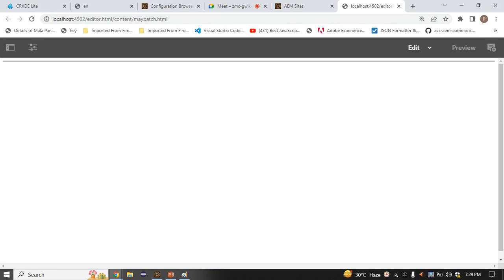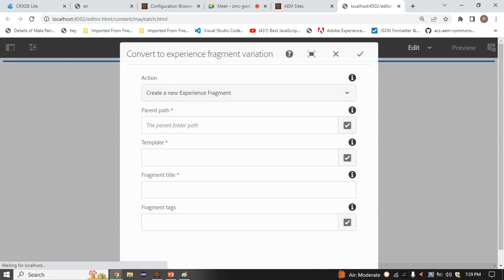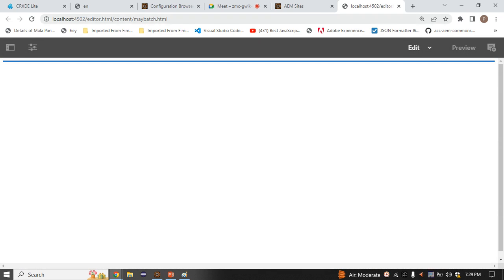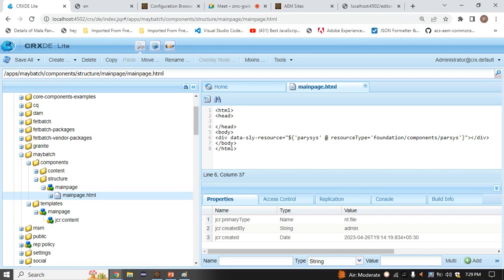Okay, so this is what has come now. But it's not coming in the right manner, so we have to write some script again, to fix the height and the width.